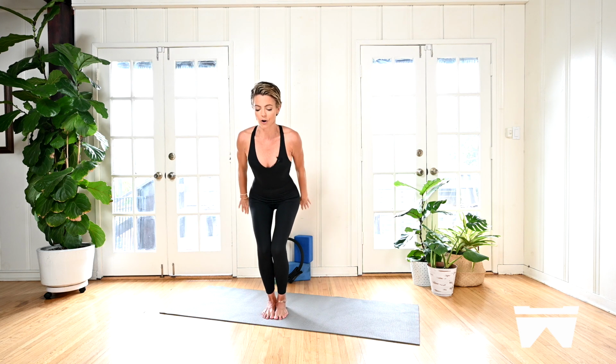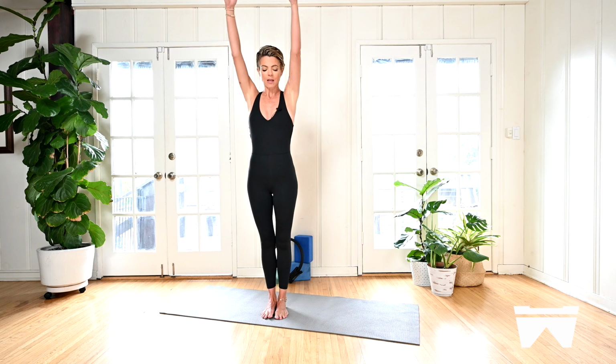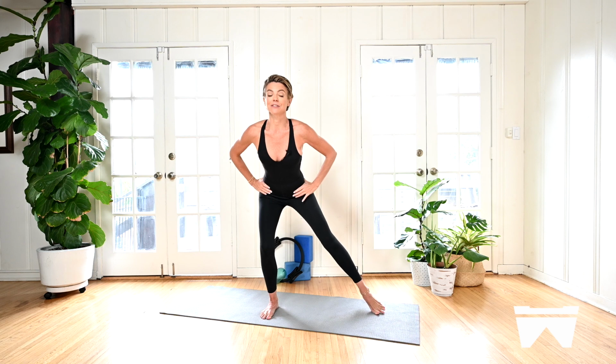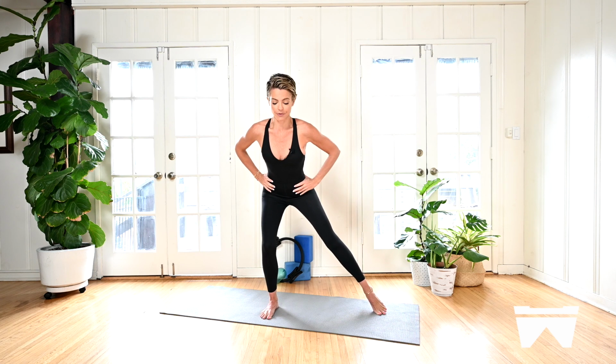Exhale as we lower, hold and breathe. Check in that the outer thighs are magnetizing, collarbones are wide. Inhale, bring it up. We're going into that single leg squat. Right leg bends, left leg is long. Make sure your big toe is down on the ground. Your right hip is reaching back.